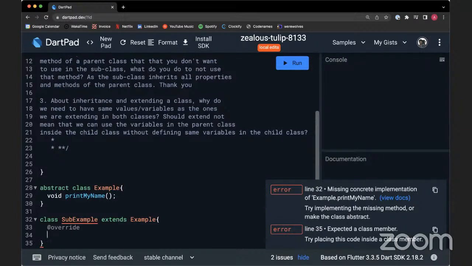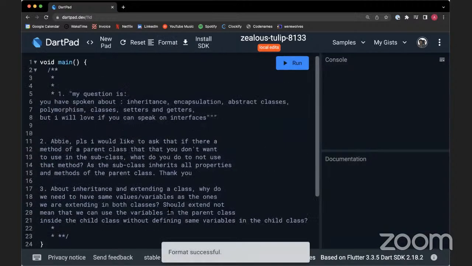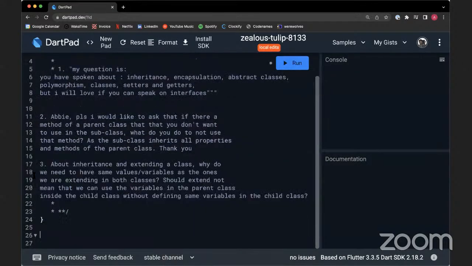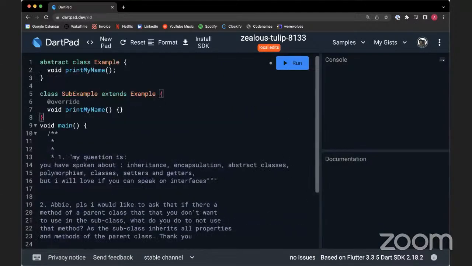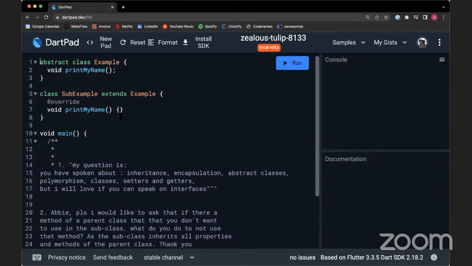Since we already have this existing abstract class, we override it so that we can flesh it out in whichever way suits our class. Now that we have carried out the override, we see that the error goes away and we can do whatever we want with this print method.